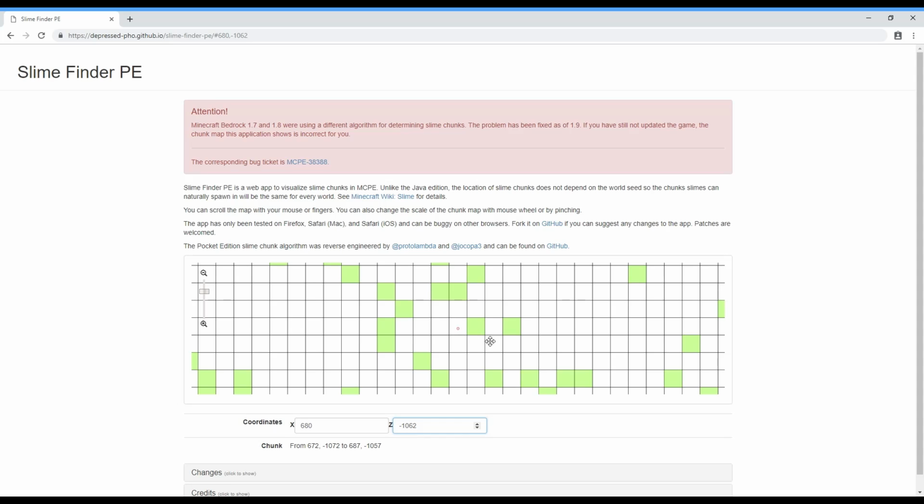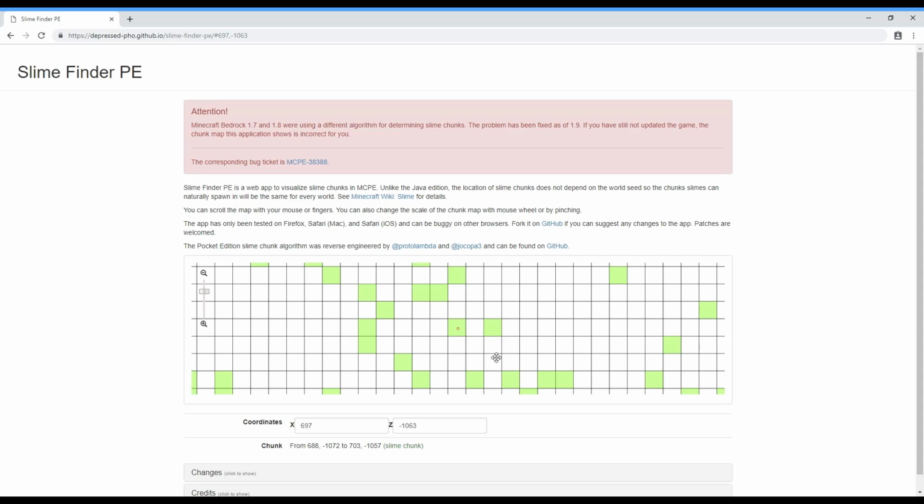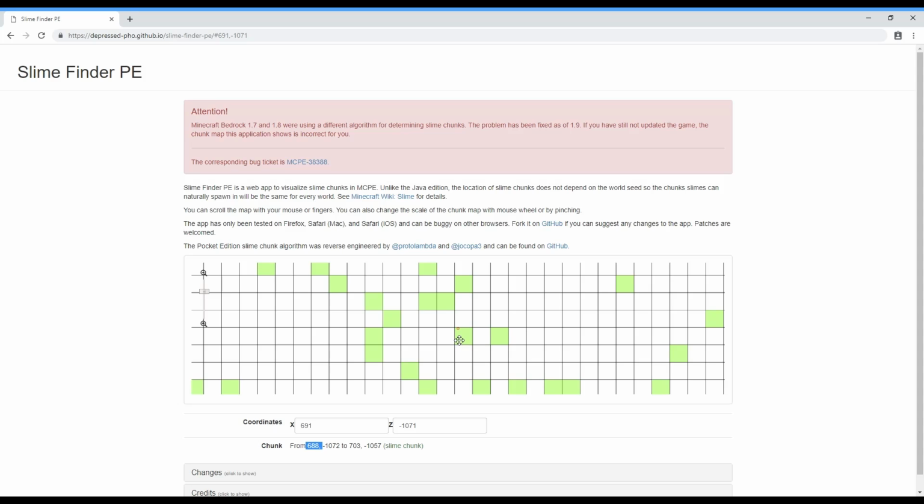Now you want to find a slime chunk nearby. I have a little one right there to the right, so I'm going to drag the map into it, so the little red dot where I am will be inside of that chunk. Now, at the bottom, below where we entered the coordinates earlier, you'll see 2 sets of coordinates. The first set of coordinates is going to give the block coordinates for the very northwest side, or the top left side of that chunk.